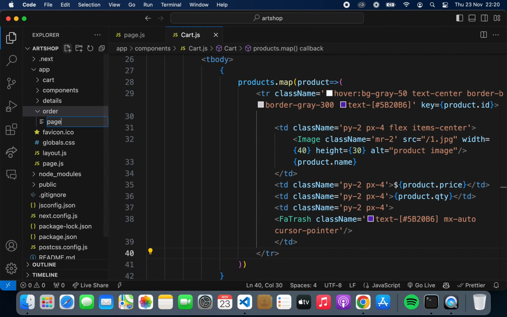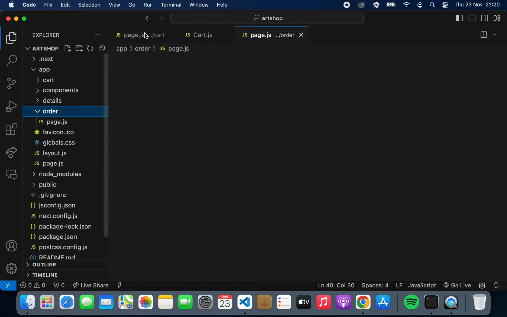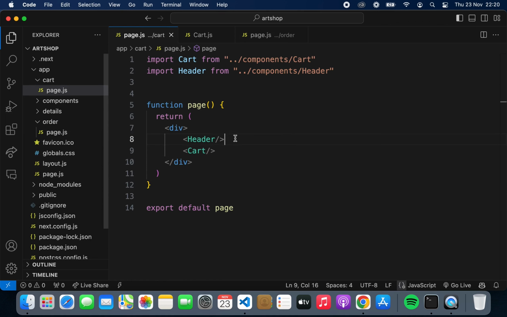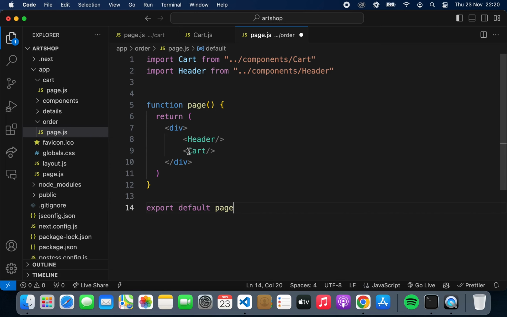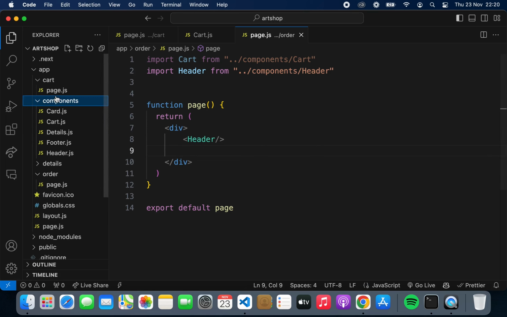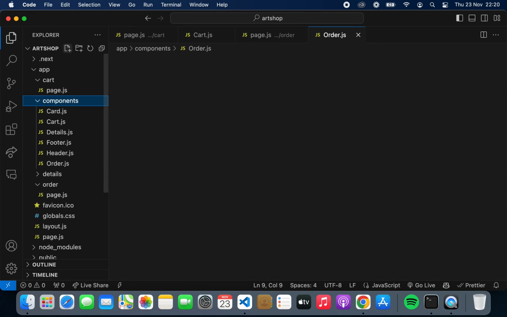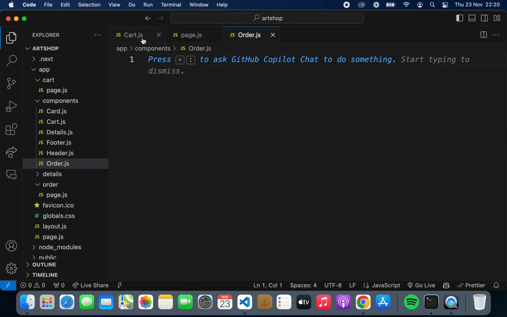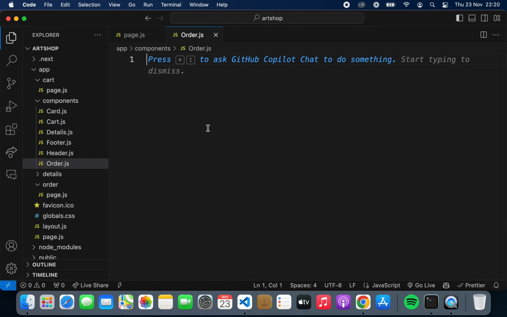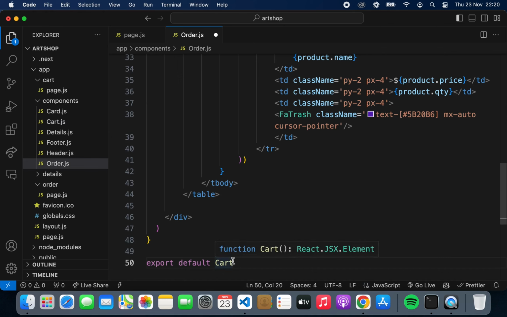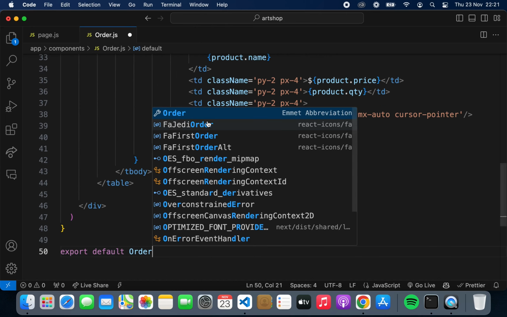In there, create a page.js, and then we copy here, paste it in order, delete this, save, go into components, create an order component.js, right? Close this page, go into cart, copy everything in cart, paste it in order, then change the name to order, just to do a bit of cleanup.